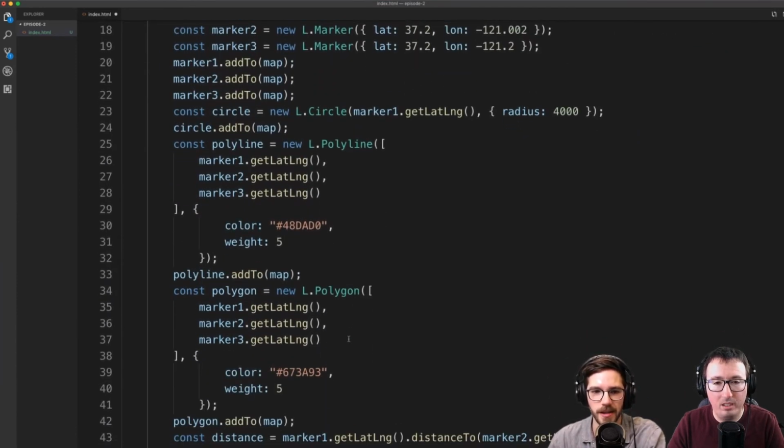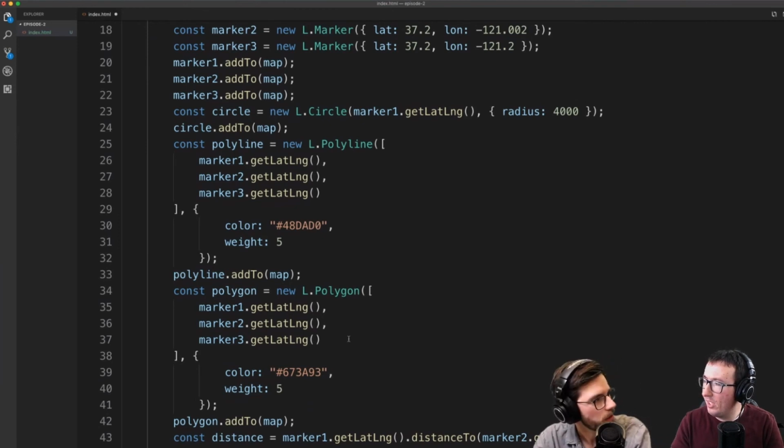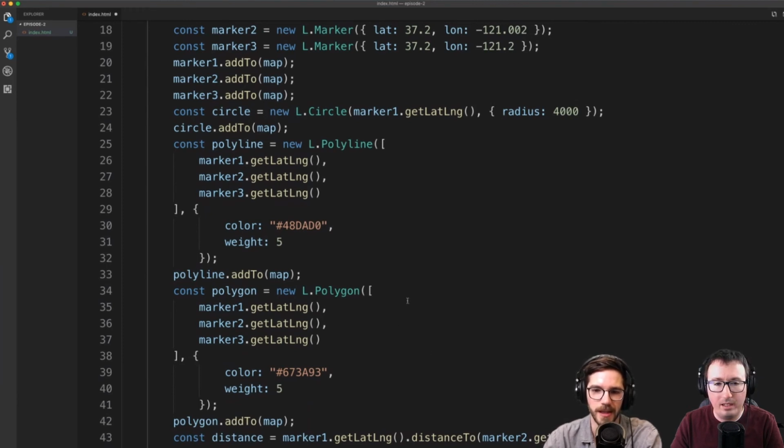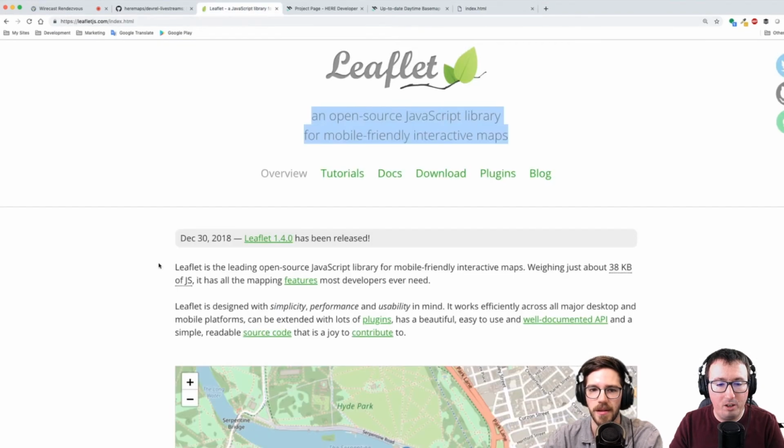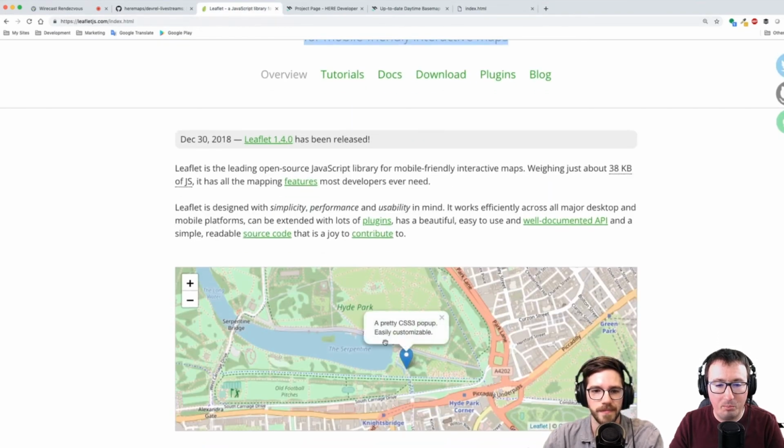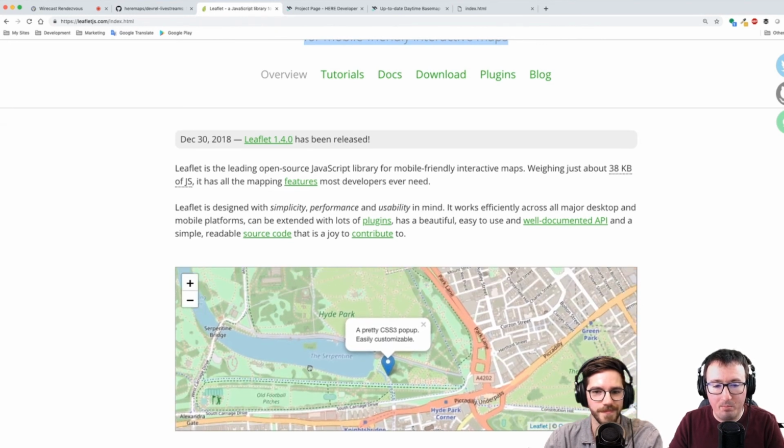Yeah, I get it. So how does writing text onto the map work? Can you add labels to markers? Yeah, so on their homepage right here there was an example with a popover. I don't know how to do it off the top of my head. But it's similar to what we have in the HERE JavaScript SDK when it comes to info bubbles.